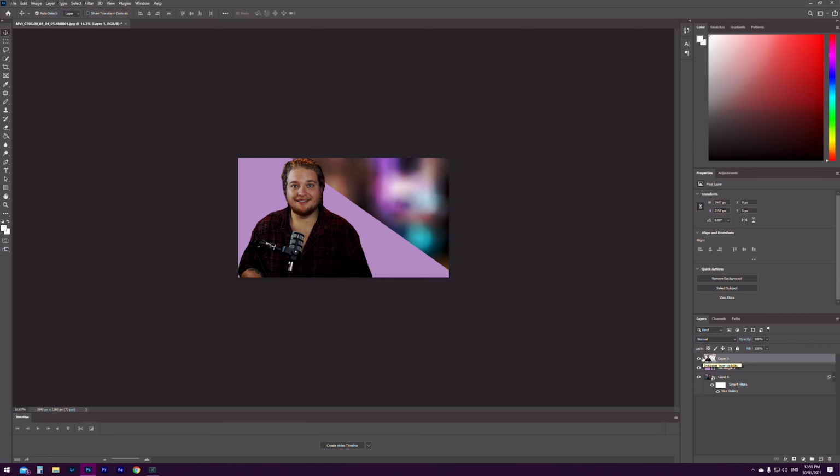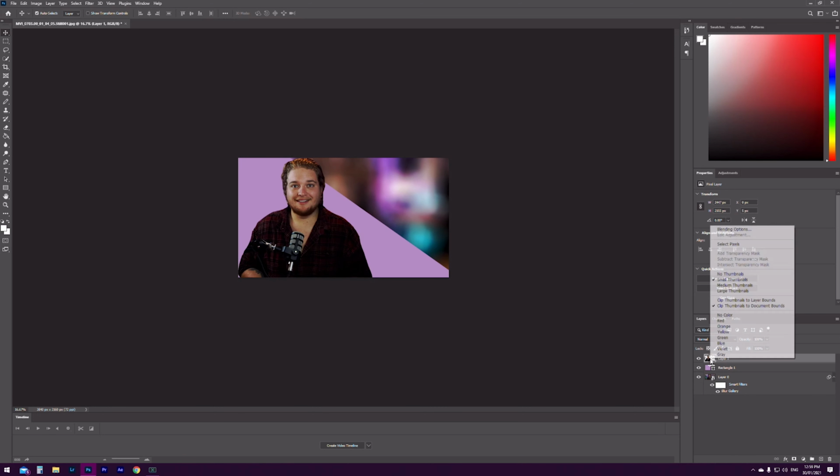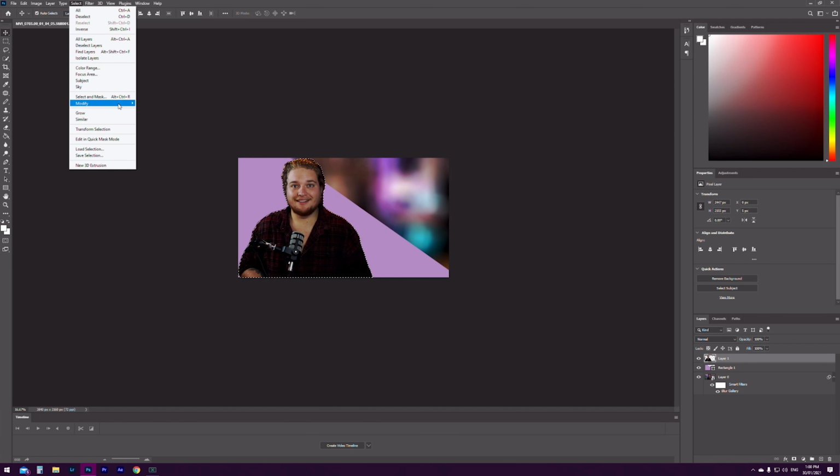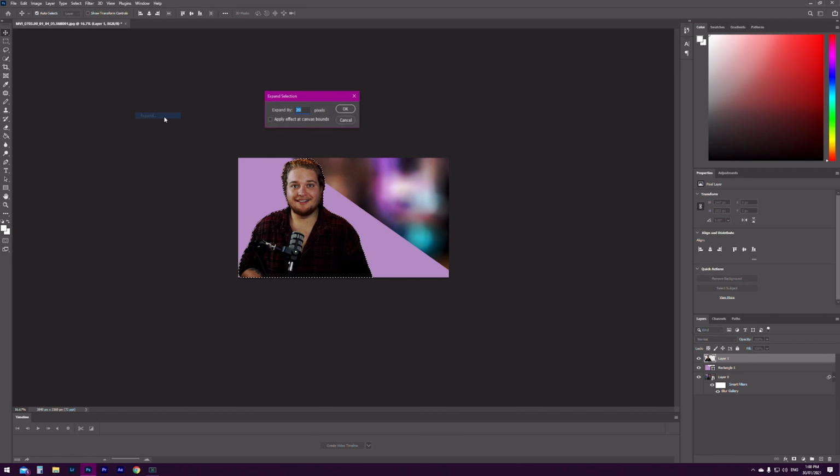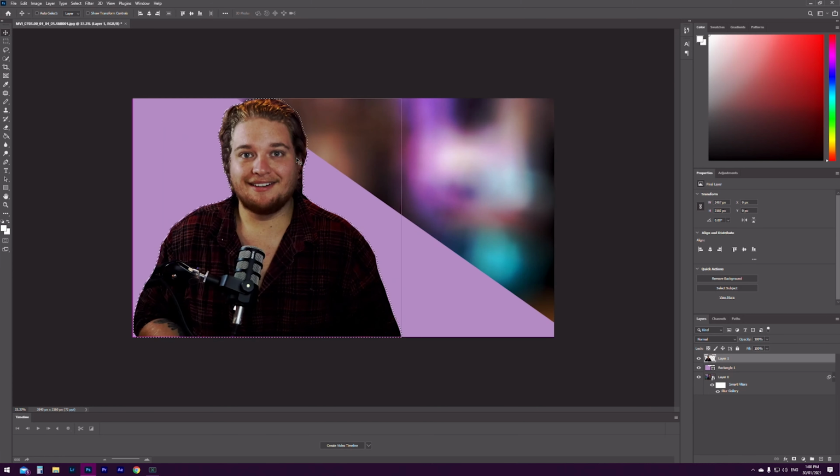So the next thing on the list is we're gonna do an outline around me. We're gonna outline me because that's the next step. So we're gonna right click layer 1. We're gonna click select pixels, and that's gonna do a pixel outline of everything around us that we've cut out from that earlier image. Now at the top here, you can click select, you can click modify, and you wanna go to expand. So we're gonna expand it by let's say 10 pixels. That'll give us a nice thin line around us.